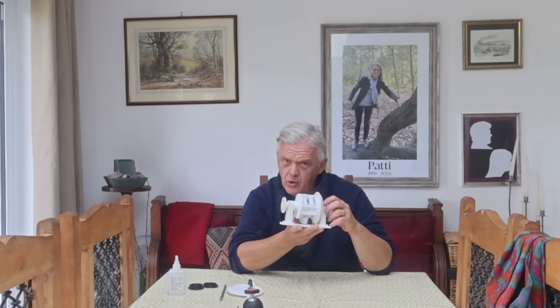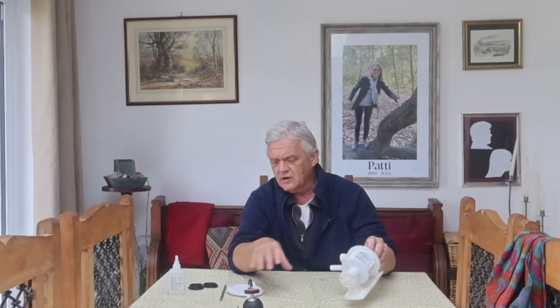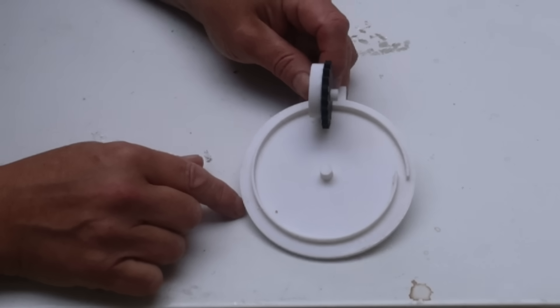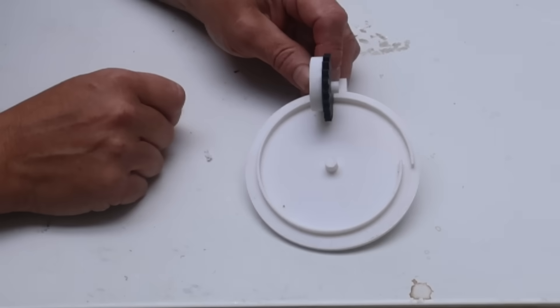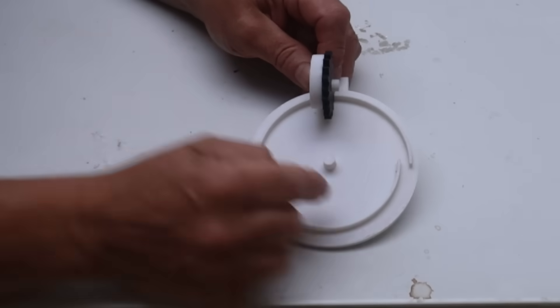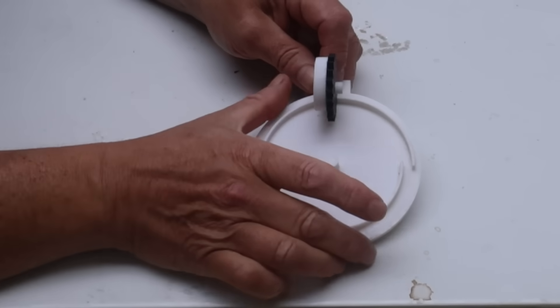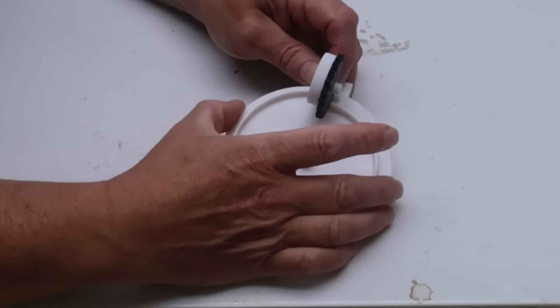But of course, worm gears aren't the only gear that will do something like that. This is an Archimedean spiral. An Archimedean spiral is where the ratio of the turns is identical as it moves inside. If we have a closer look at it, we can see it's just a spiral and there's a normal spur gear.